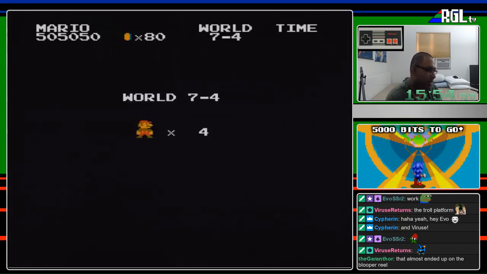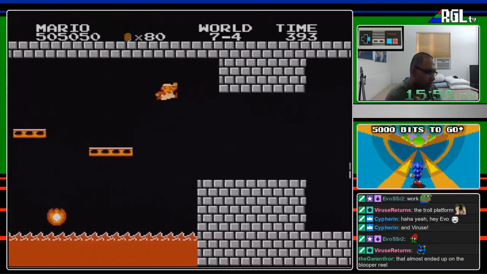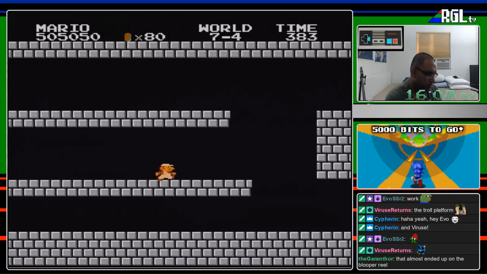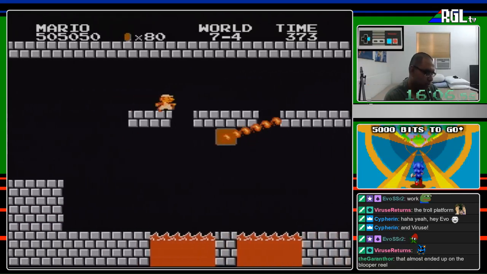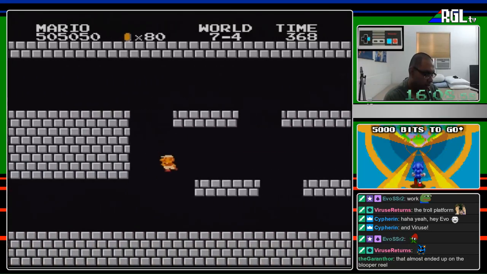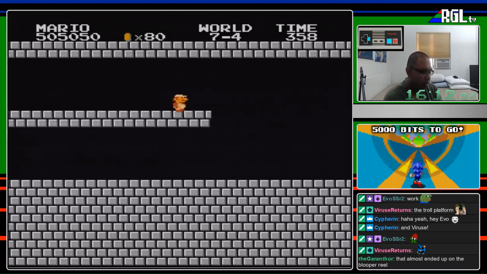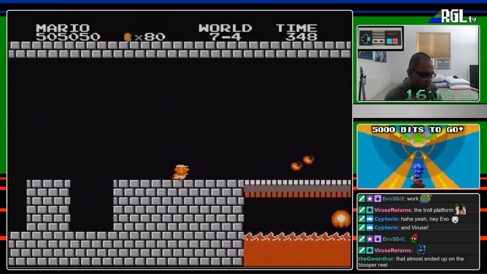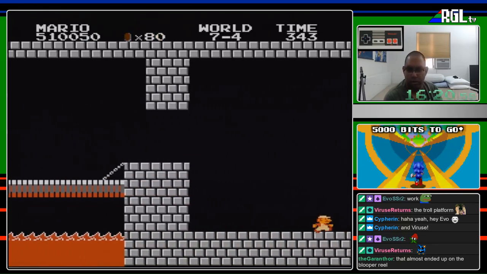Alright, now we're at 7-4. This is another maze level, so you want to go on the bottom, middle, and top. So that's for the first phase. Second phase, you want to go top and get this middle section, that big bar, and then top again. So that should bring you to Bowser's lair. And just shoot him down, there you go.